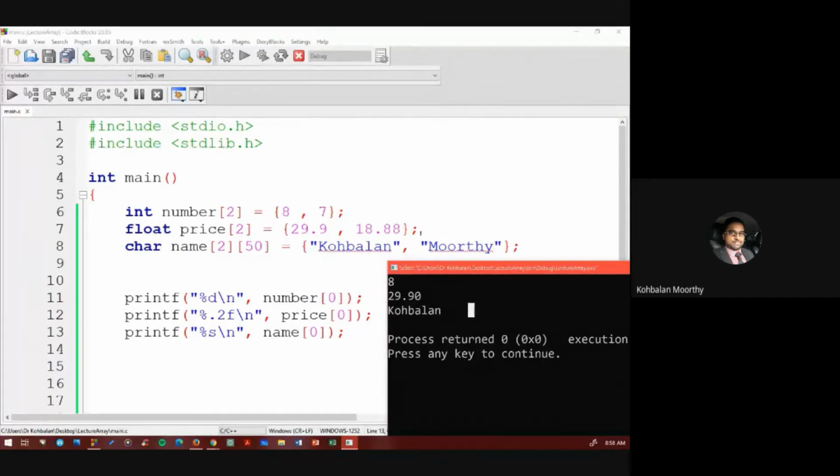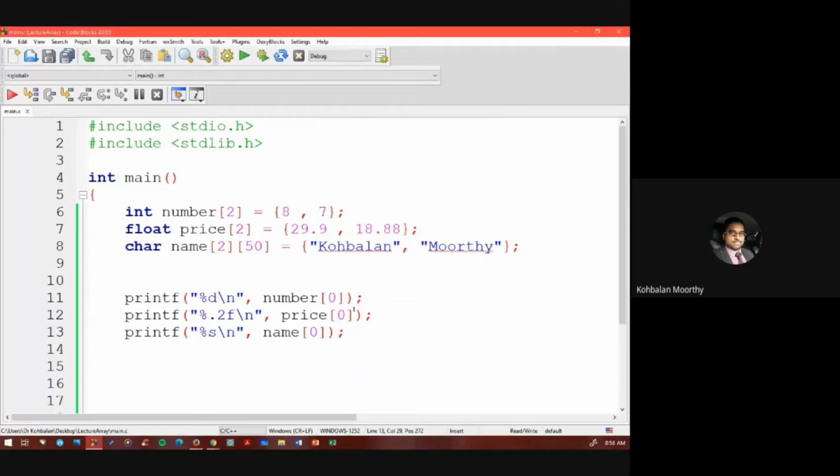Okay, so if I want to access the second values, I have to change it to index 1. Do keep in mind, this is the advantage of the array. The variable name will still be the same. The only thing that changes is the index, or the location of the value.